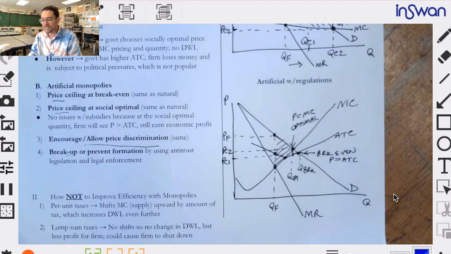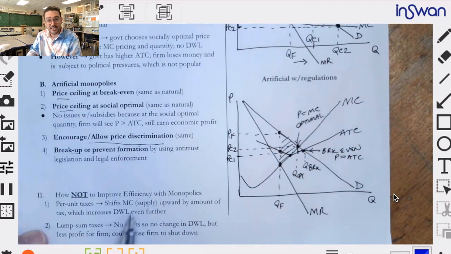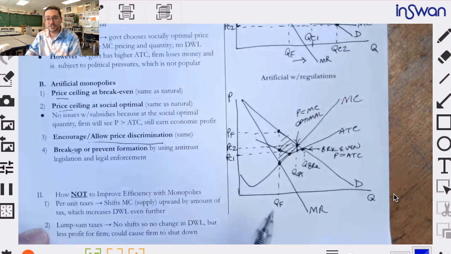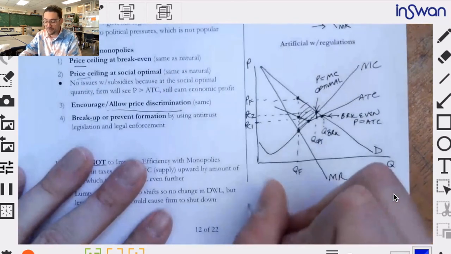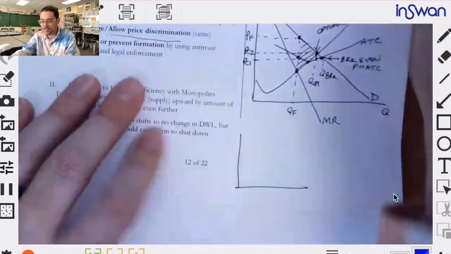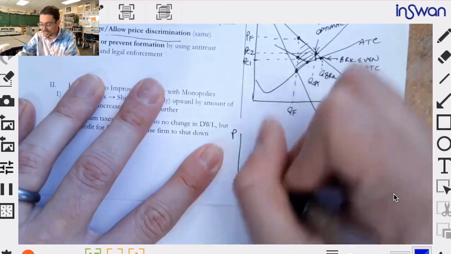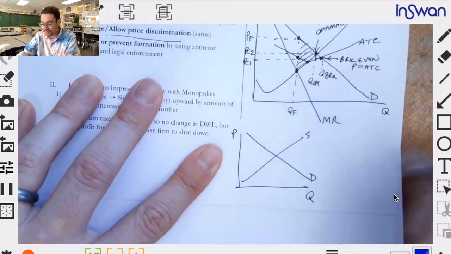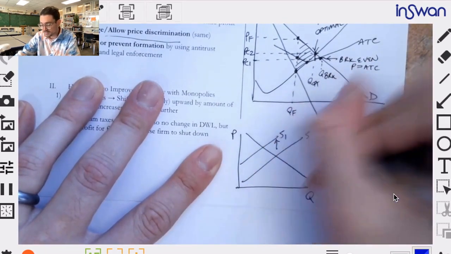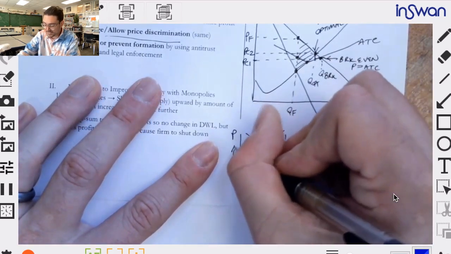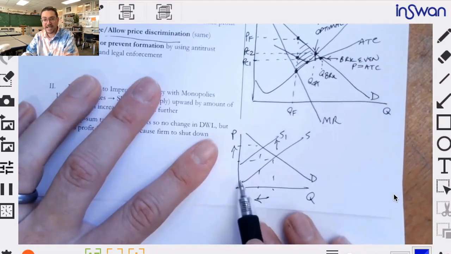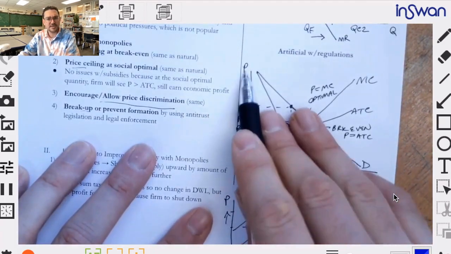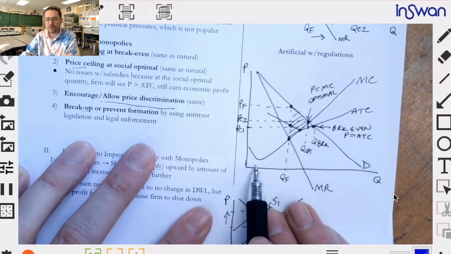The last thing on this page is to understand that we wouldn't want to use taxes. Taxes shift the supply curve upward by the amount of the tax, which worsens the problem. Just think about what would happen with a normal tax. If you had any form of a tax, let's draw a little picture down at the bottom to remind ourselves, price and quantity. If we have a tax in any kind of a perfectly competitive market, it causes the supply curve to shift up, which means our prices go up and our quantity goes down. So any amount of a tax is going to make this problem worse. It's going to make the price go up and the quantity get even smaller.